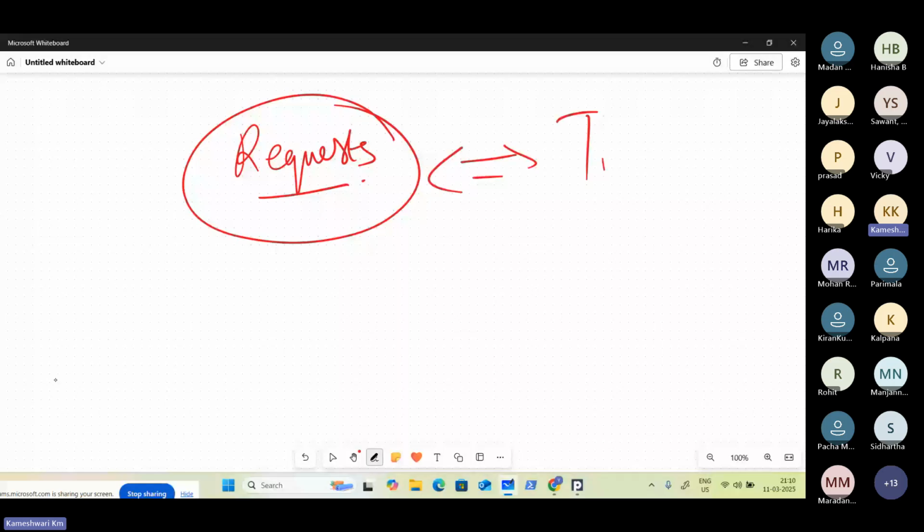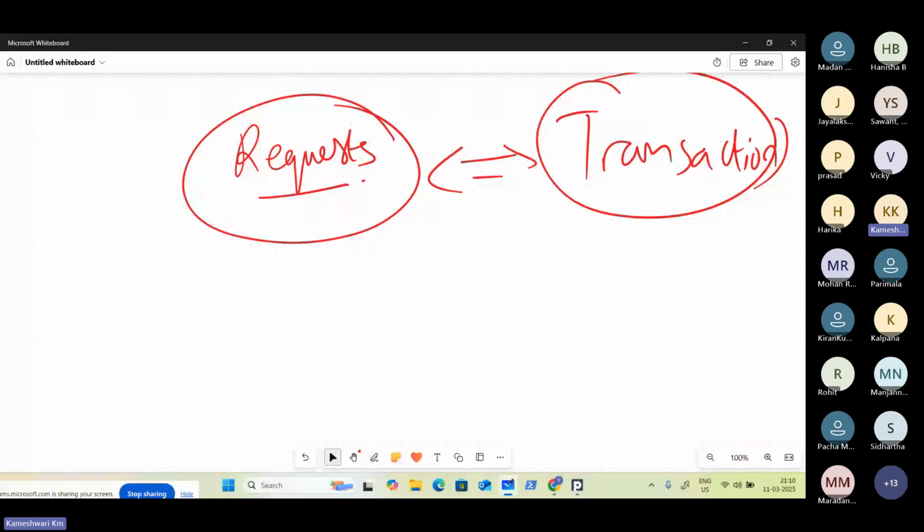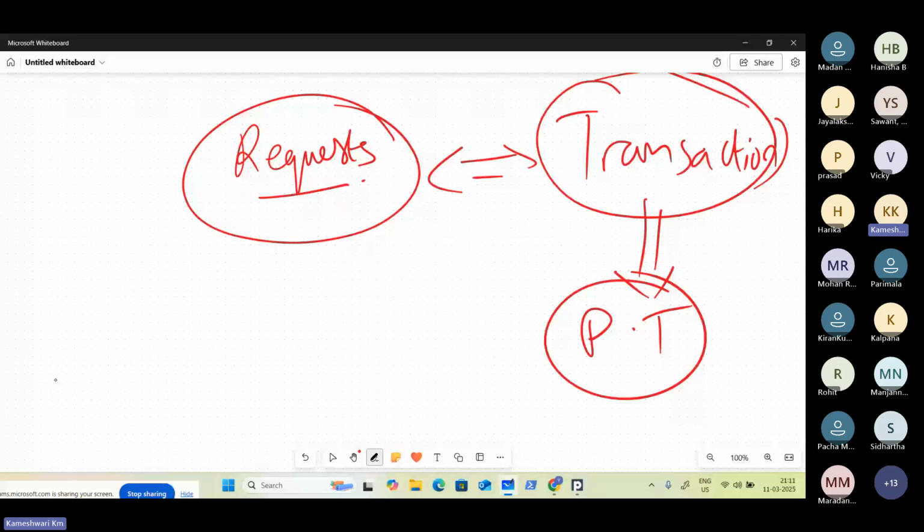I will explain this further when we go to scripting. But for now, you can say request and transaction are pretty much the same. This word transaction is more common in performance testing. Requests are common across development, automation testing, functional testing, security testing, everywhere. Transaction comes mainly when we do performance testing. Generally in other testing practices, this word doesn't come. There's a reason behind it, and we will see why.